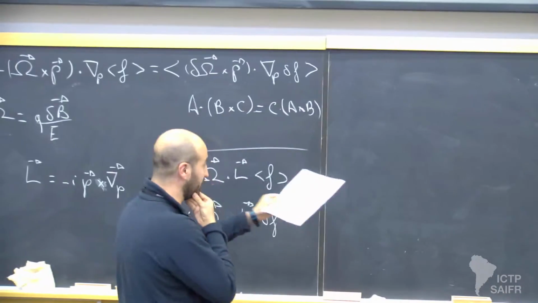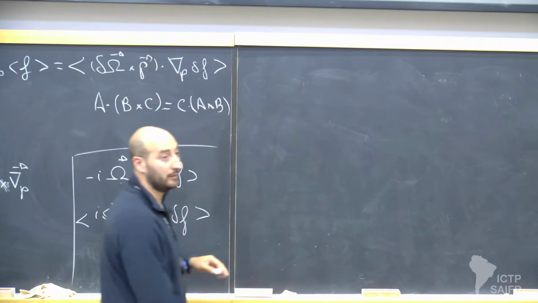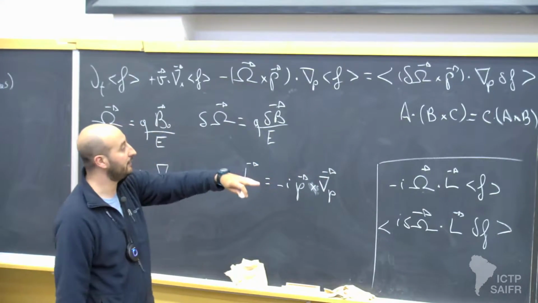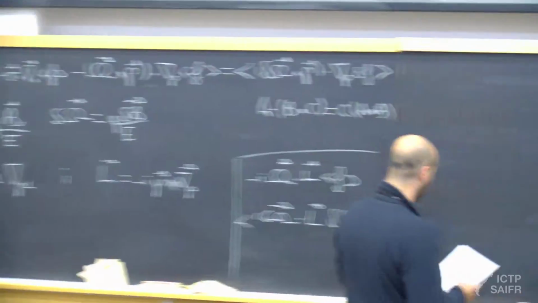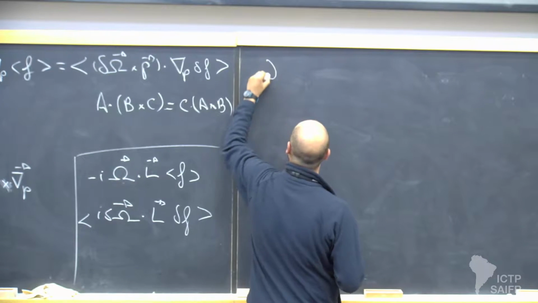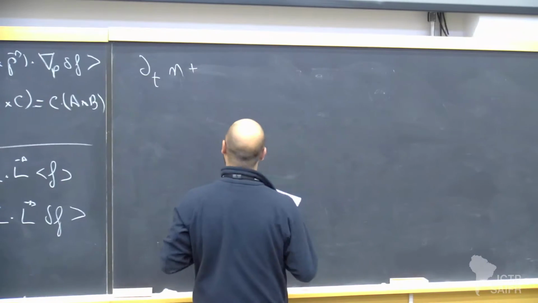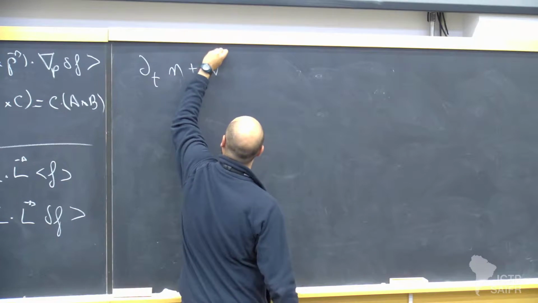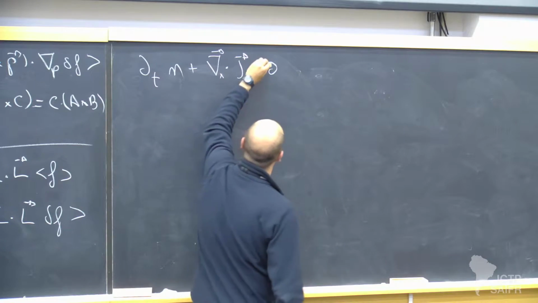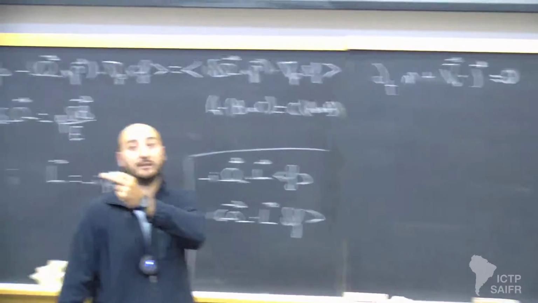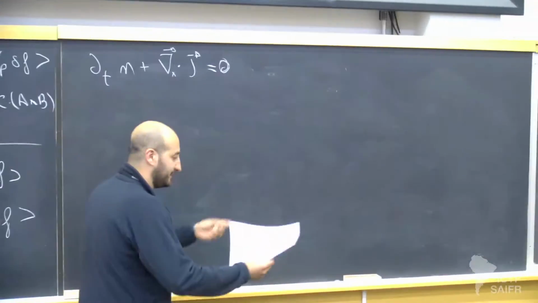If I plug that decomposition into this equation, I end up with equations for both the variable n and j, and I collect these two equations in order to separate the two. I can write these in terms of the derivative with respect to t of the angular average density, plus the spatial gradient of j, equals 0. You would recognize this form as the same thing that Pasquale just wrote before. This is a conservation equation, okay, for the mass.